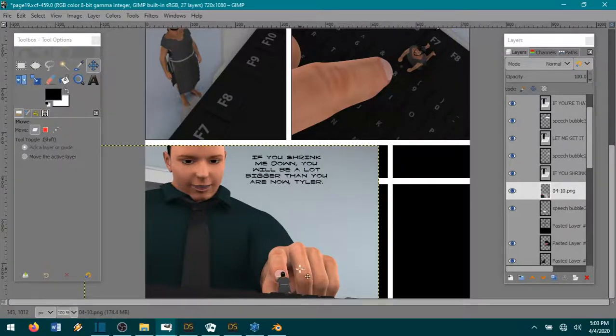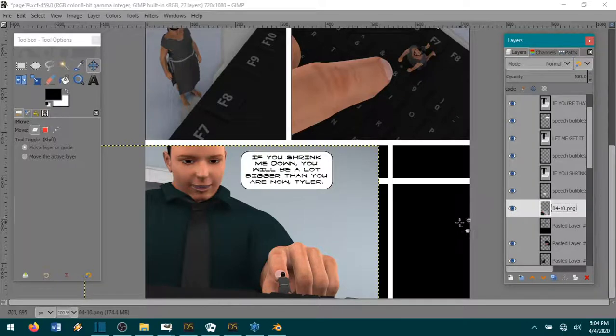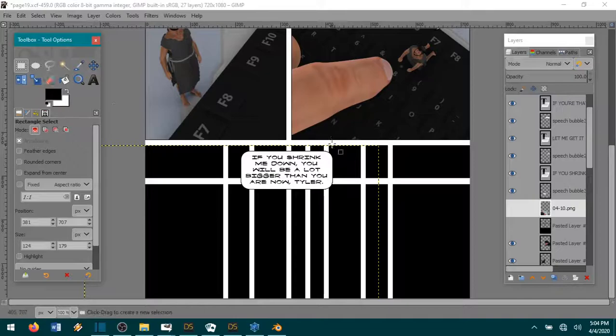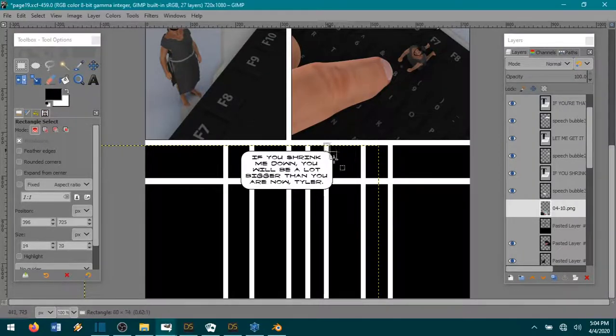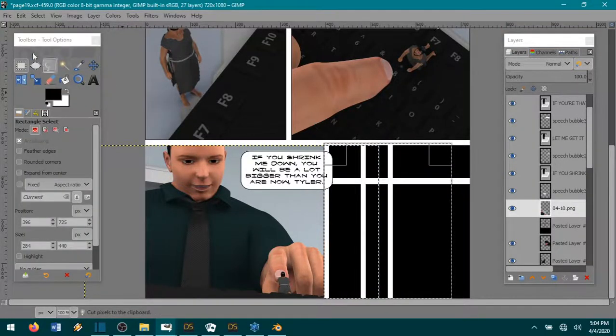Oh yeah, see, you don't even notice the bottom of the keyboard has nothing under it. Okay, good. I'm going to cut this one here. Actually, that works. I'm going to slide it over a little bit.